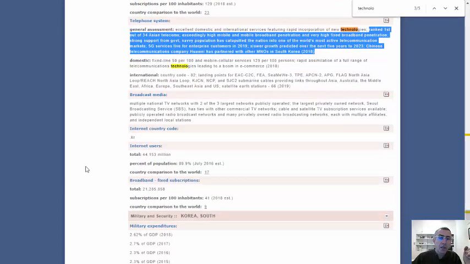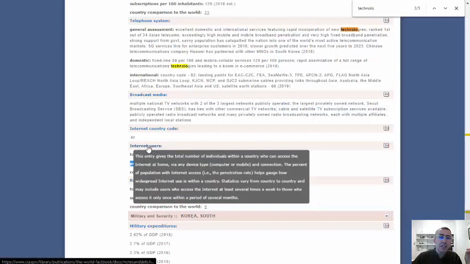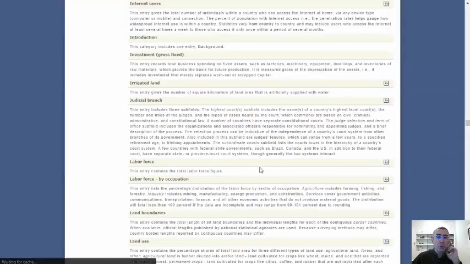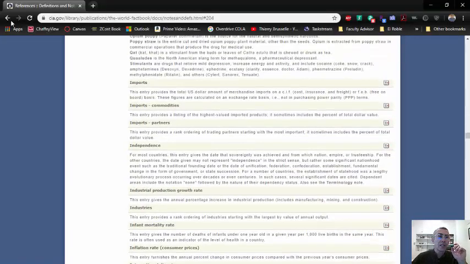at the cutting edge. When you look at the percentage of the population in South Korea, this is from 2016, that uses the internet, it's 90%. 9 out of 10 people in South Korea have access to the internet. And in terms of broadband, subscriptions per 100 for broadband is 41. They rank 9th in the world when it comes to internet users, right? And so it's just really some sobering, interesting ways of looking at technology.